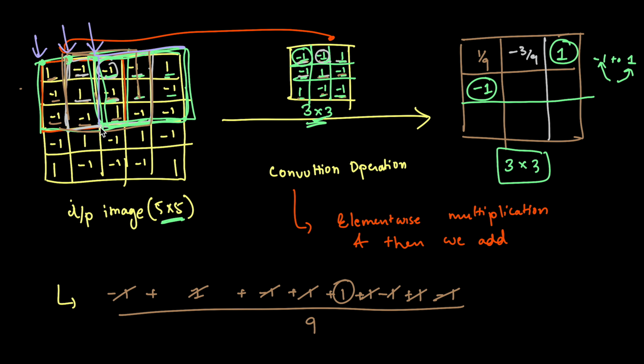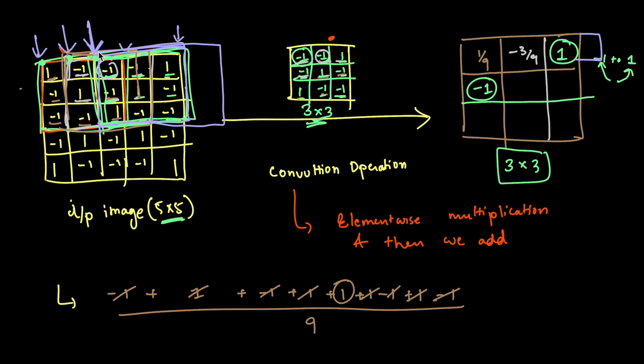And by this time we have covered all the columns, right? So we covered till the last column. Again, if we start from here, there is no third column to cover, so that's why we'll not be able to get another output in this particular row. I hope you guys are able to understand this, because from here we are only able to cover 3 columns. After that we can't cover 3 columns if we start from over here, but in the kernel there are 3 columns, right? So that's why we'll be getting only 3 columns in the output. So this 3 columns, I hope you are able to get how we are getting it.